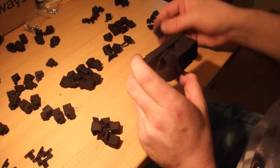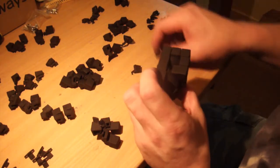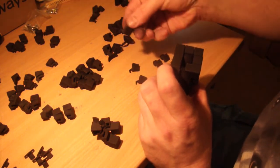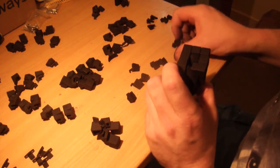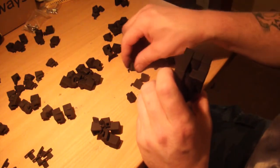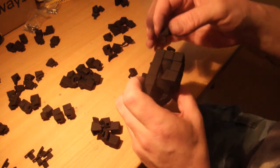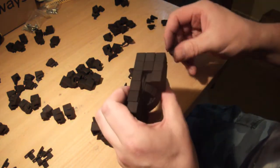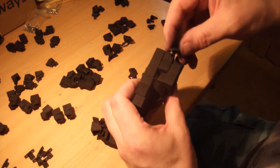Finally sort of making progress. So now we've got one of them and one of them to go in somewhere, so they obviously go in that last spot, but which way round? One each of each kind. There we go. I think it's not that one. Let's see. There we go. Yep, that's the one. So this one has to go in the last spot. All the way round. That looks good.